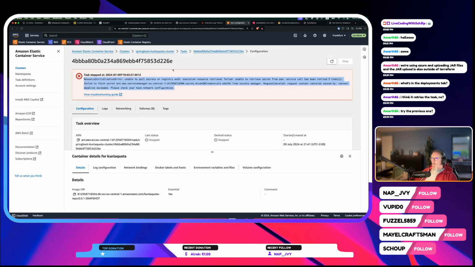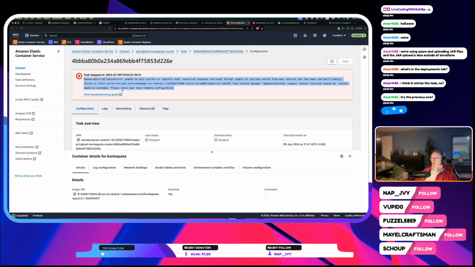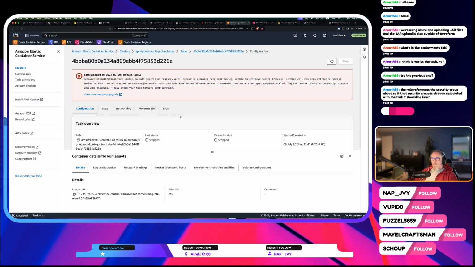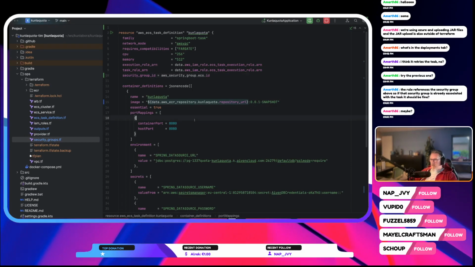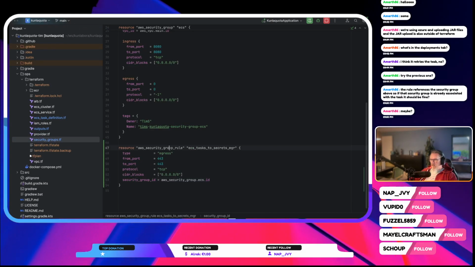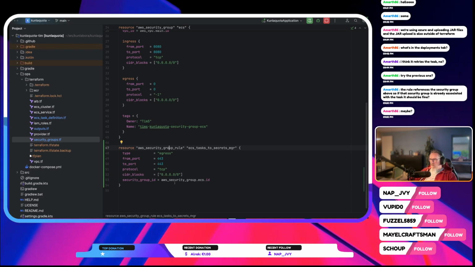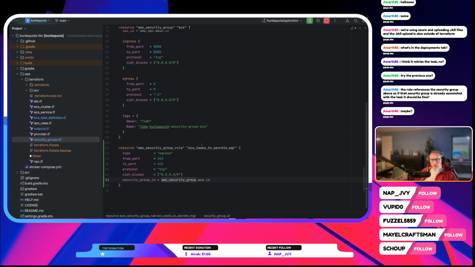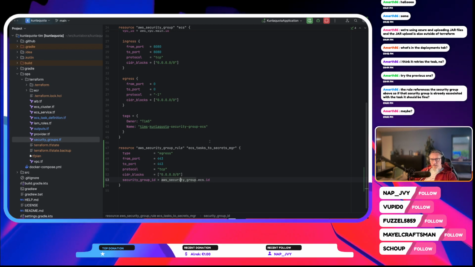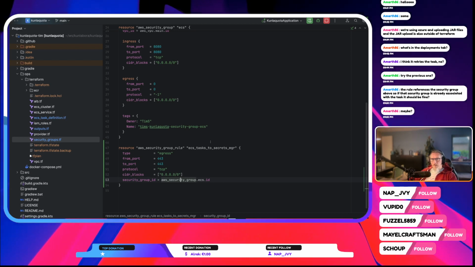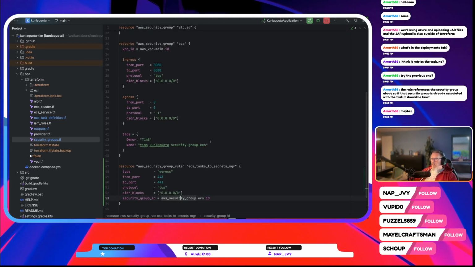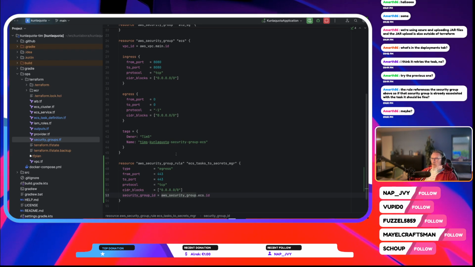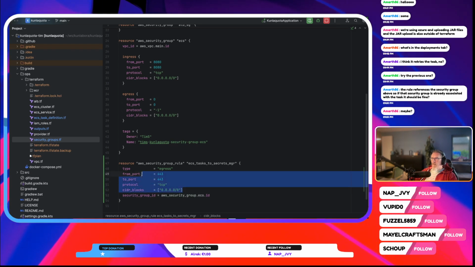Because the error we're getting now is saying, please check your network config. The rule references the security group above. Let's go back here to this one. Yeah, that's also true. So if that security group is already associated with the task, it should be fine. Follow that logic, yeah. But then, why not also just define this thing here inside of that?